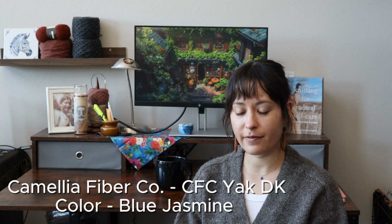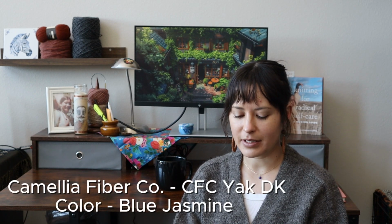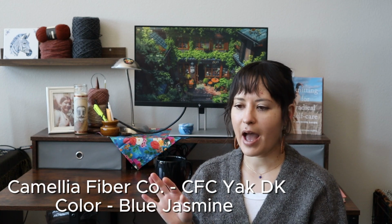This yarn is the CFC Yak DK. I had knitted a hat for Angel that was in a yak llama mix, and yak is extremely soft. It's a luxury yarn, and so he tolerates that hat extremely well. So I figured that this would be a great option.